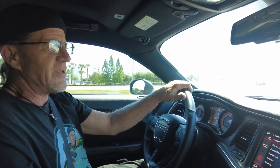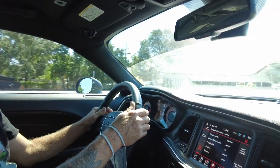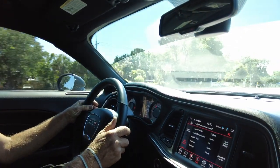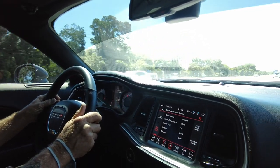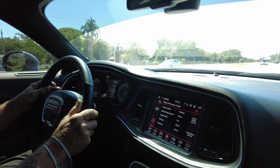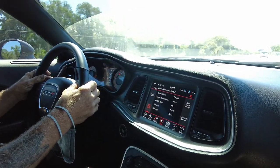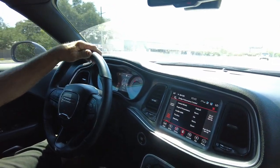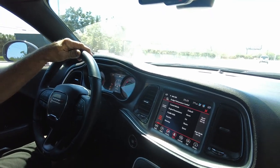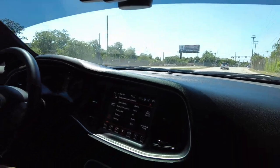Just wait until the timer's right to get a V8. To put it in a different mode to use these? No, you should be able to engage them now. So you push the left one to shift down. Oh, yep, I felt it. We need to go more because it's an 8 speed. I'm in 7th gear now. Wonder if it goes automatically back to where it is. If it doesn't, you can just switch it over to manual on the shifter and then go back to drive.